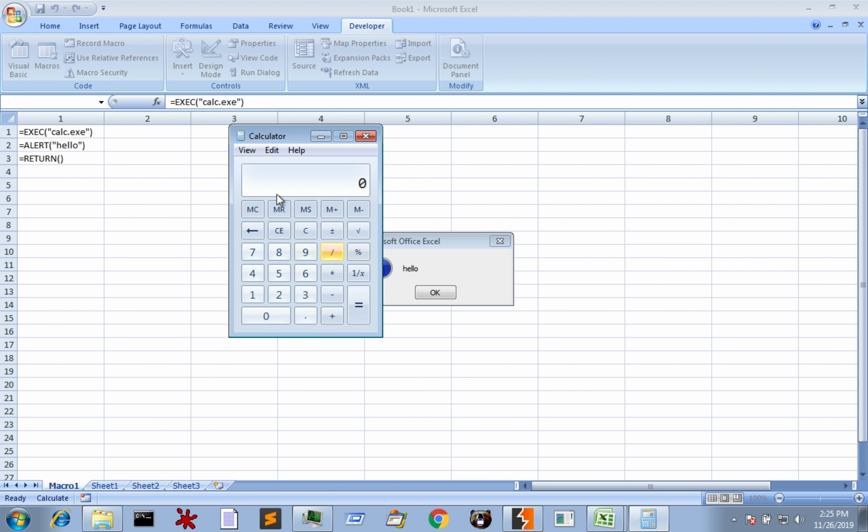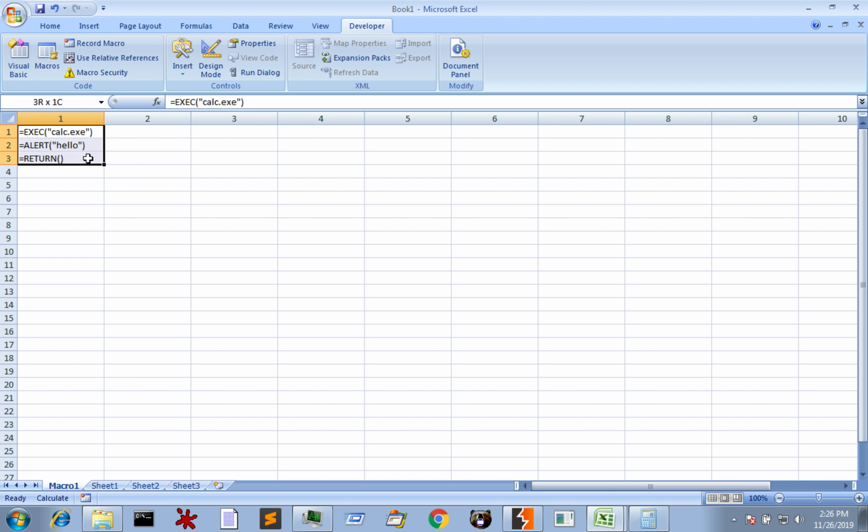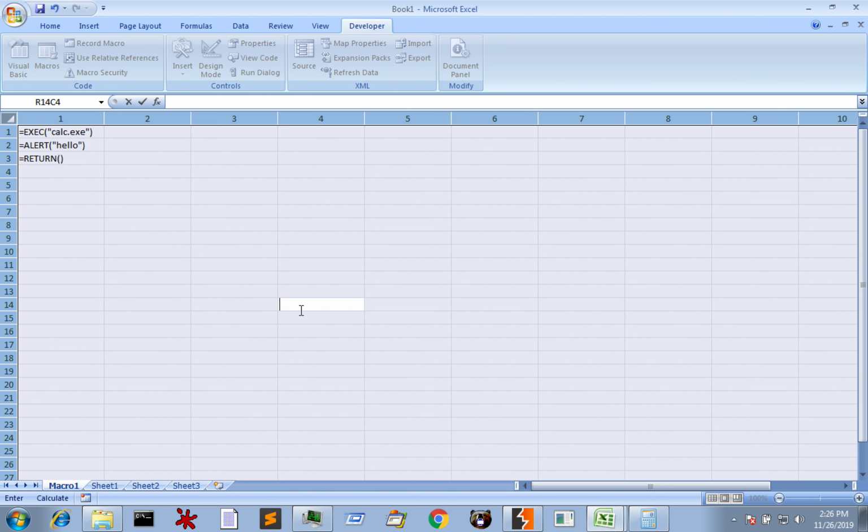So click on run, you can see that calc popped, but also this message box or alert box popped up as well. The way that XL4 works is that it's going to execute this command in row 1, column 1, then go to row 2, column 1, and just go top down, left to right, and execute anything that's in this worksheet column. Then you can reference other columns and make it jump around and all the rest of it. But that's the execution flow, the same as any other programming language really. Top down, left to right is how the code is going to execute.